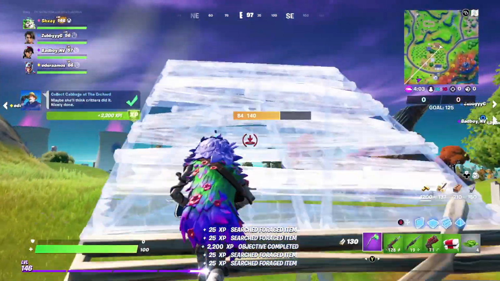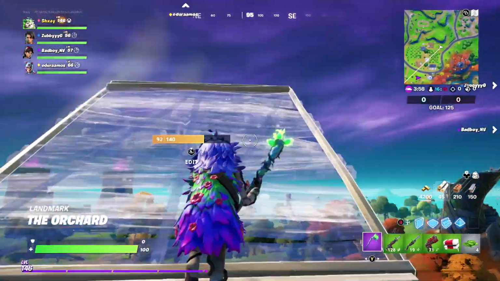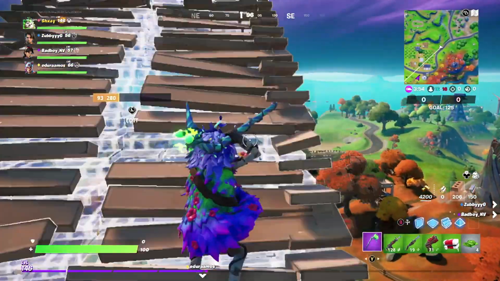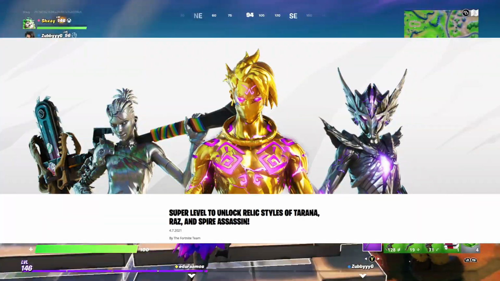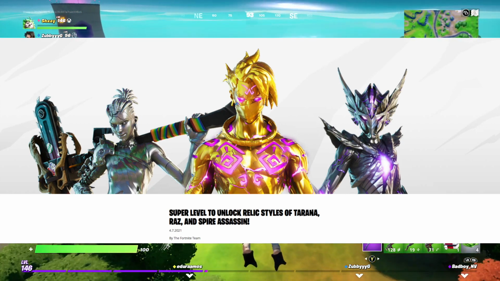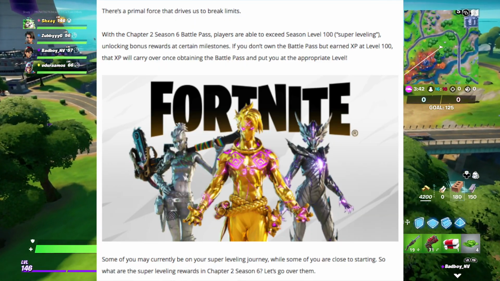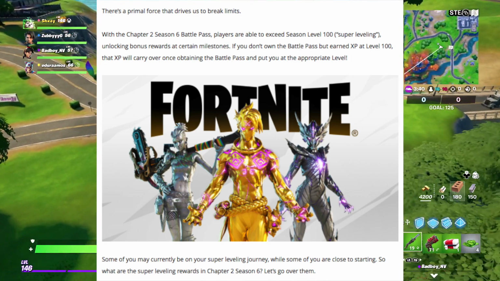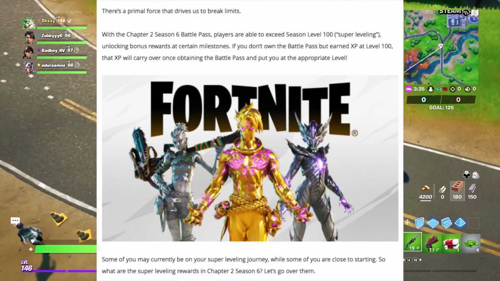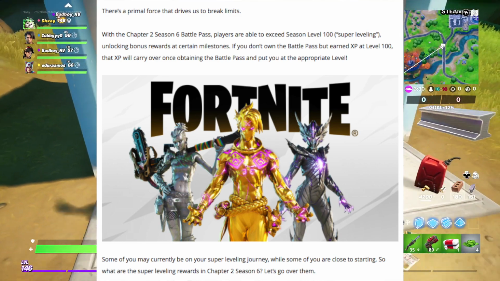So we're briefly just gonna quickly look over the blog post before we get into the XP system, and just look at what Fortnite have said about this. So you guys can see they have named the blog post "Super level to unlock the relic styles of Tirana, Raz, and the Spire Assassin." And you can see it says there's a primal force that drives us to break limits. With the Chapter 2 Season 6 Battle Pass, players are able to exceed the season level 100, which they've labelled as super leveling, unlocking bonus rewards at certain milestones, so that's certain levels.